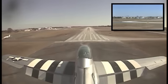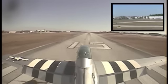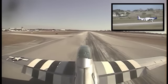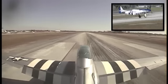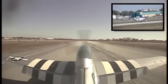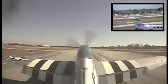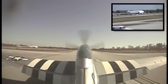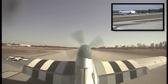Leave the power now until the flare. Okay, round it out, round it out. Power off, power off. Keep it straight. Okay, land the tail, land the tail. Bring the stick back, bring the stick back. Keep it straight, keep it straight.